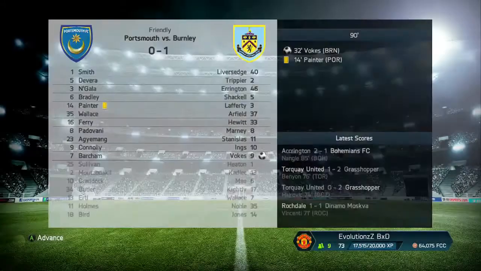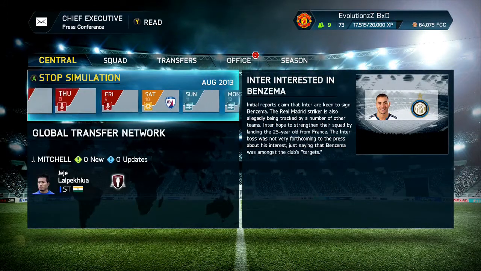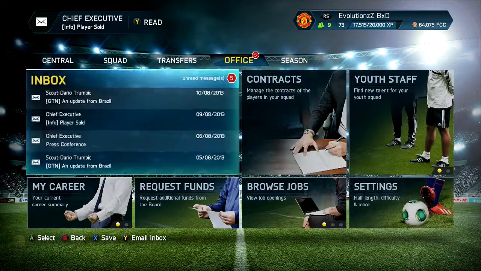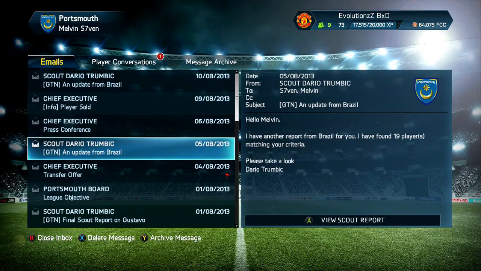And fucking hell, 3 friendly defeats. That is a joke. Right, so we're about to head into the first game, so this episode will come to an end. I'll put the team in so you'll know what it looks like. We got 5 more messages, Jesus. Right, I don't care about the scouts anymore.